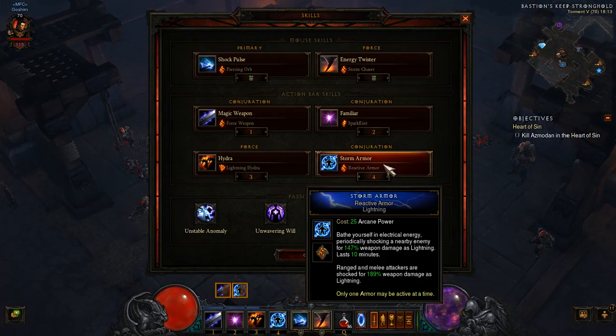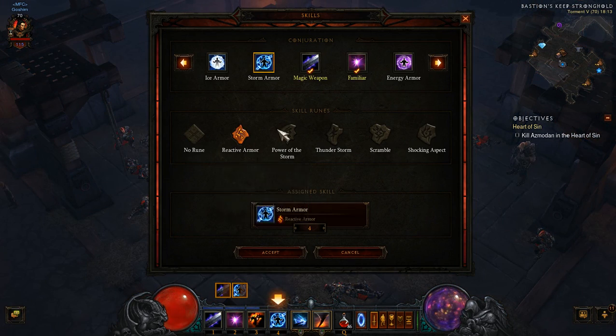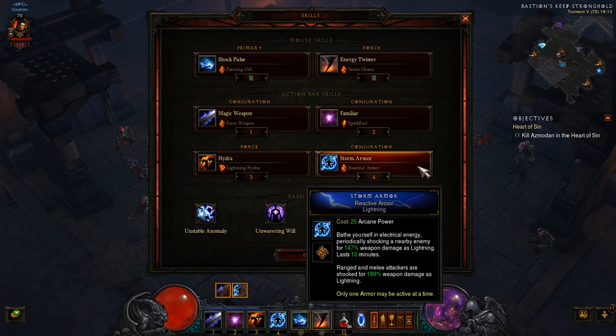And then you're going to be using Storm Armor. I use Reactive Armor, but you could also use Power of the Storm, though you'll be dealing less damage. But your spells will cost 3 less arcane power, so you can spam them a little more maybe.